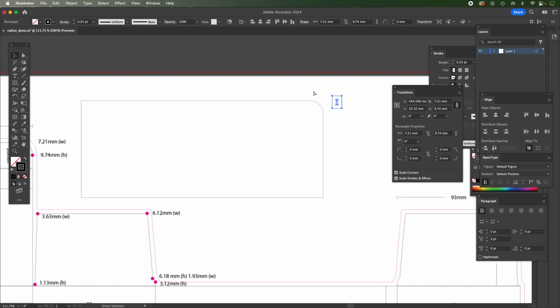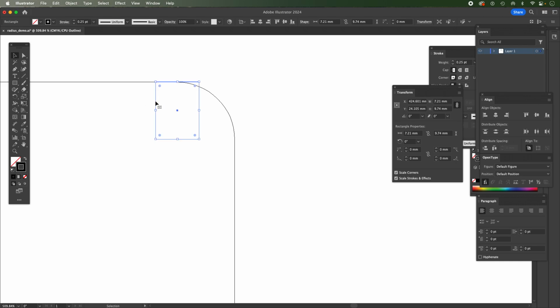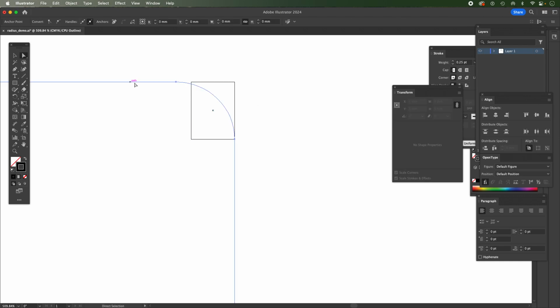And I'm going to go to Command Y to bring it into line art mode. The reason I say this is incorrect is because some will use a jig to do this, and they'll just drag the anchor point like that. Now that looks like it's right, and we're working with such small measurements that it's going to look so close, but it's actually not technically a proper radius.